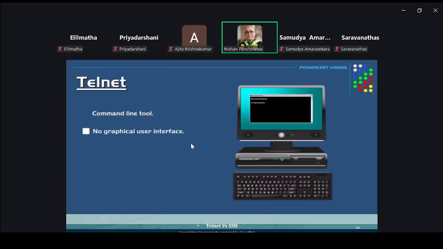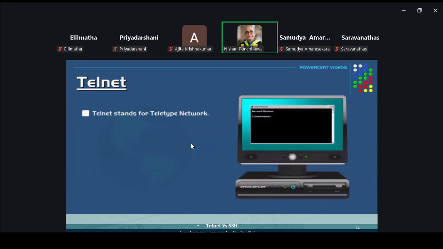There is no graphical user interface. It's just a very simple text-oriented utility that'll run on a computer. In fact, you don't even have to have a computer to run Telnet. You can just use a simple dumb terminal, and all the commands are sent by using a keyboard. And because it only sends commands and not graphics, Telnet is very fast.